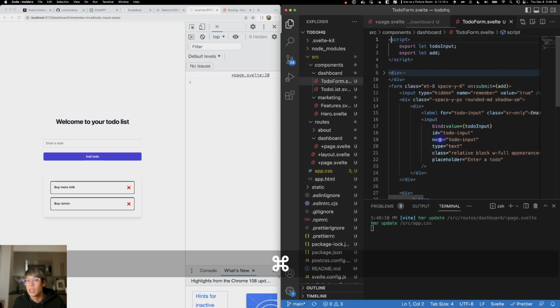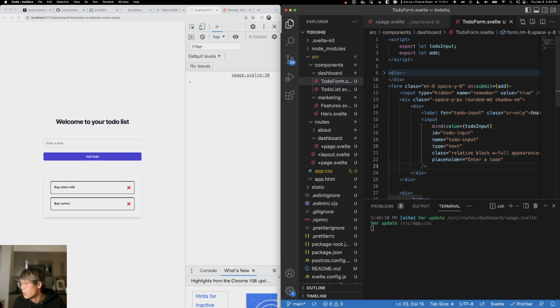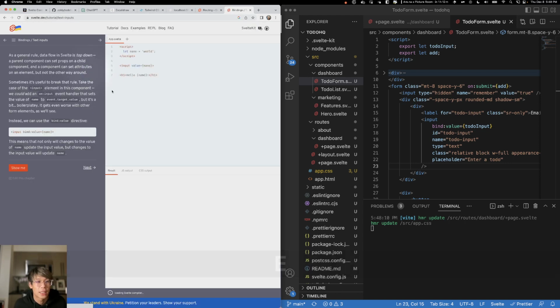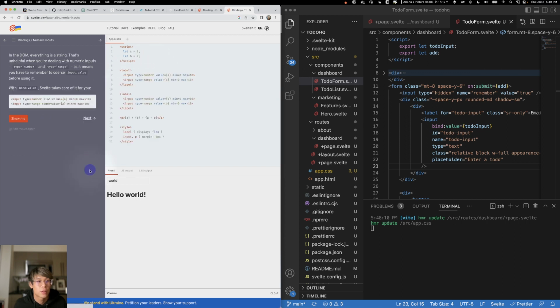Let's see why that is. I'm assuming I did something wrong here. Maybe the bind:value is not working. Let's do some debugging. Let's Google input bind Svelte bindings. Yeah, that's what we have, right?